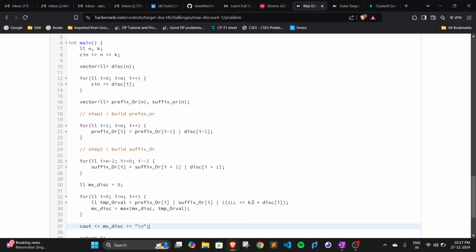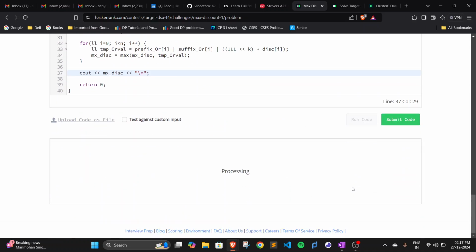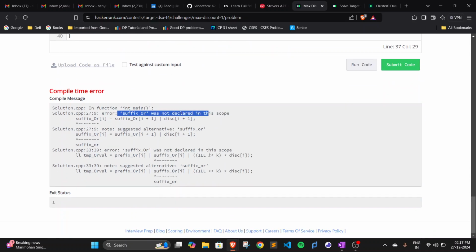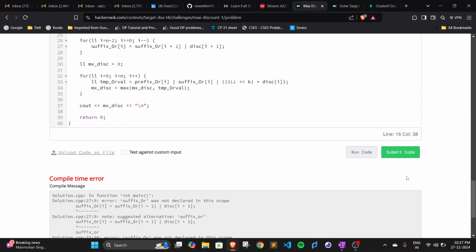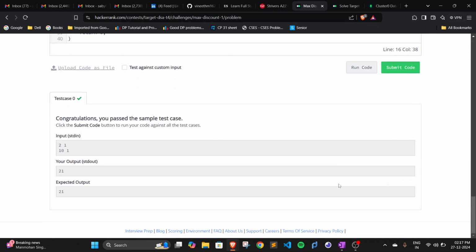Let's see whether it runs or not. There is some error, not declared. Oh, it should be capital O. It is running perfectly.